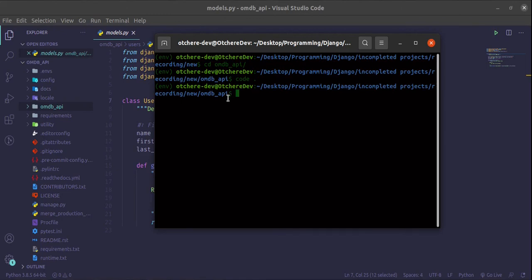You set DJANGO_READ_DOT_ENV_FILE when you want to use a .env file. By default it is false, but the DATABASE_URL is required.